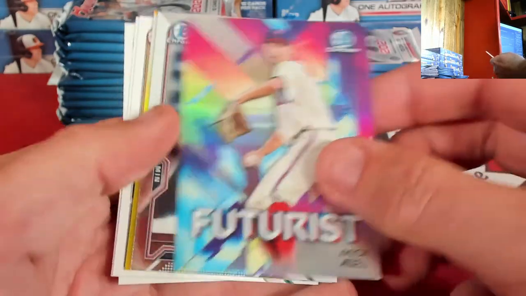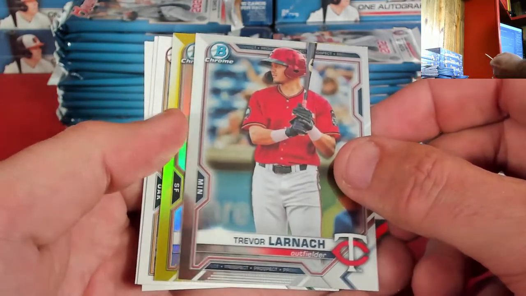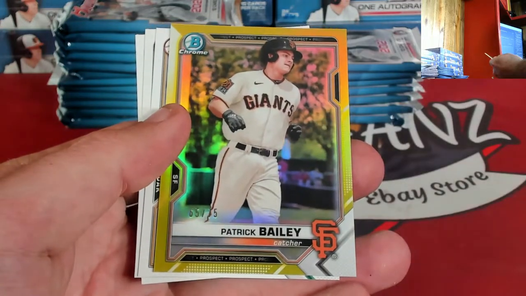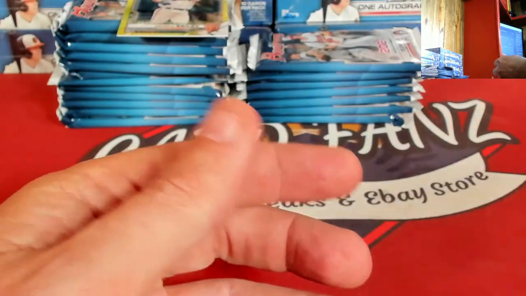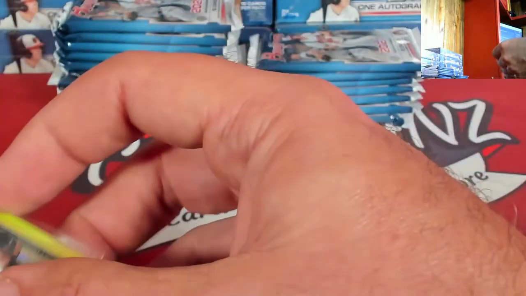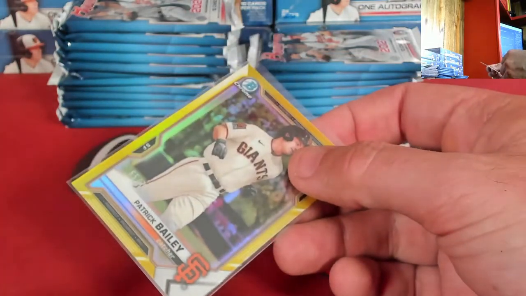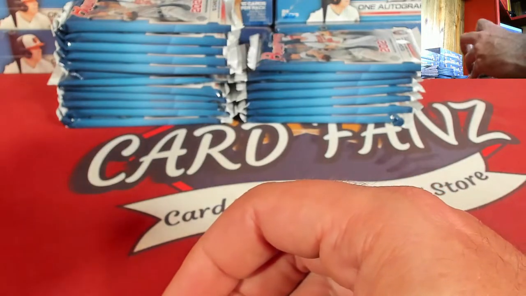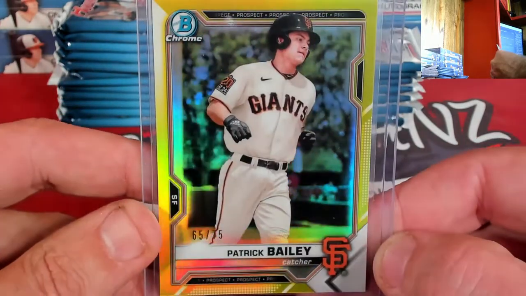So Futurist on the Mick Abel. We got a yellow chrome parallel, Larnick and San Francisco, Patrick Bailey. Pretty cool looking card. Last week Simeon, gosh, he had 4 or 5 different parallels. 65 of 75 on the yellow chrome.